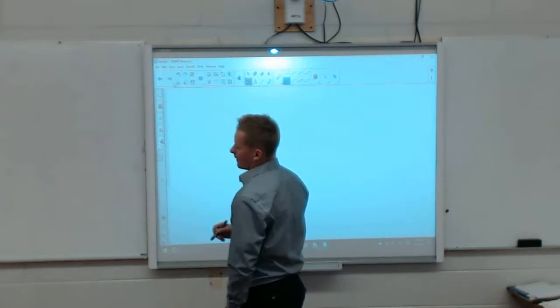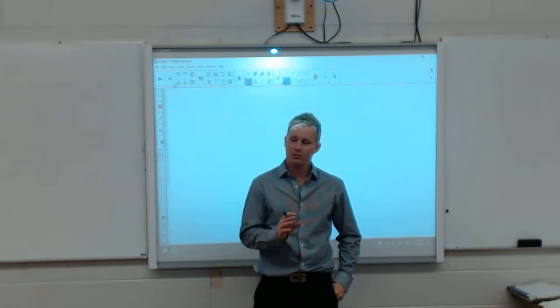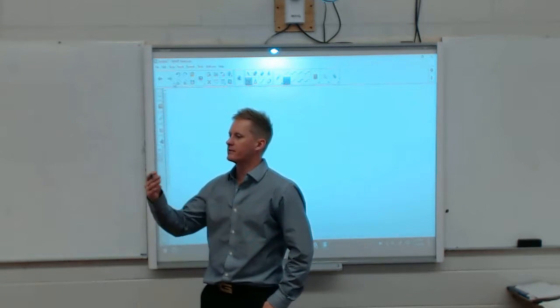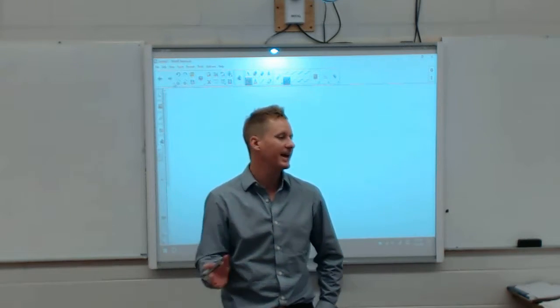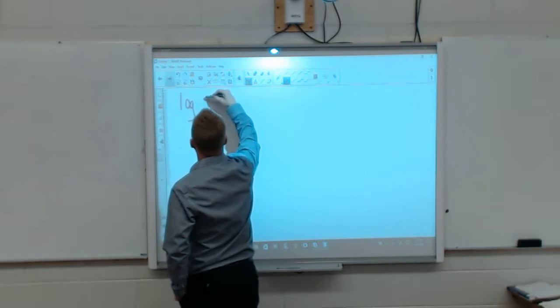These are all based on exponent rules. I can show you all of the derivation behind it, but we don't need to know it. We need to know how to use it, not how to get to it. So here's what the first rule is. It's called the product rule.